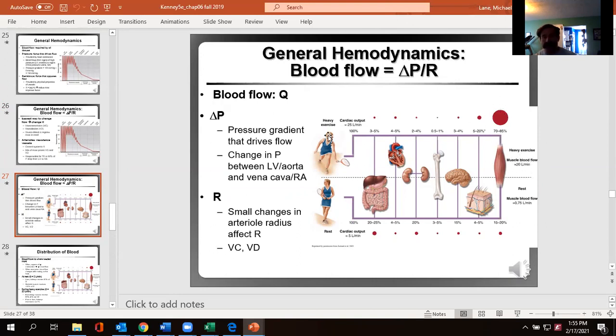In this example, somebody is playing tennis at pretty high intensity, 20 liters of blood per minute, as opposed to at rest, only 0.75 total liters of blood going to the muscles per minute. Notice, this is just 5 liters per minute at rest, whereas it is 25 total liters of blood during exercise.